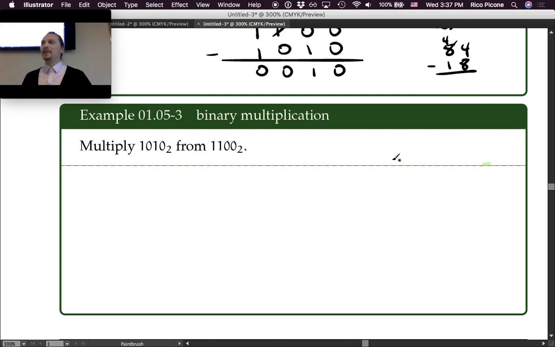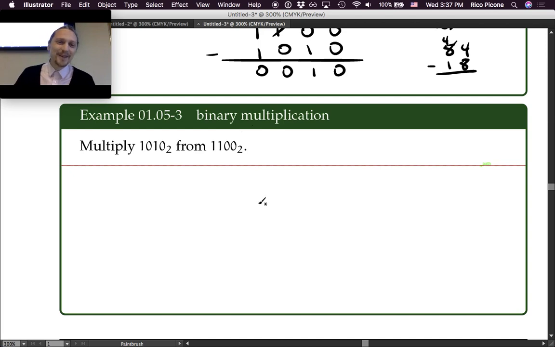Multiply. Isn't it funny how much you take these things for granted now that were so hard to learn when you were a kid? And when you have to learn them in a new base, it's actually kind of tricky. It brings back all those horrible memories of trying to learn how to multiply numbers together.